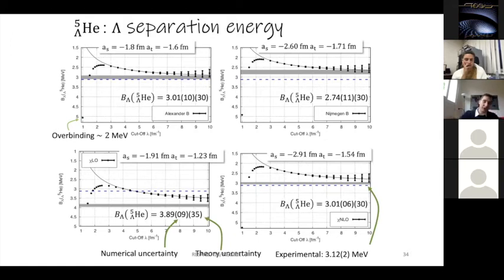But using this predicted scattering length, we found an overbinding in what we predict to be the binding energy of the 5-body. On the contrary, if we use the Nijmegen prediction, so this other set of scattering lengths, we find underbinding. While if we use the chiral next to leading order prediction and the experimental data that we have, or the mean value for the experimental data because they have some errors as well, we find good consistency with the experiment.